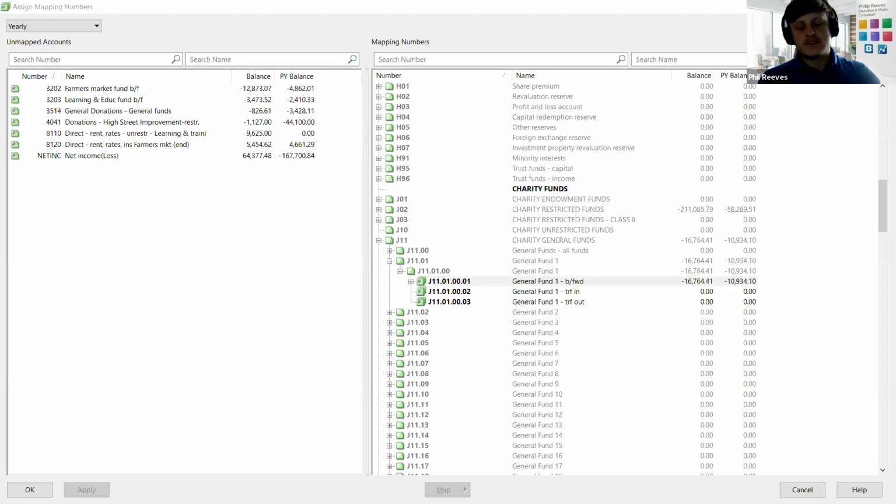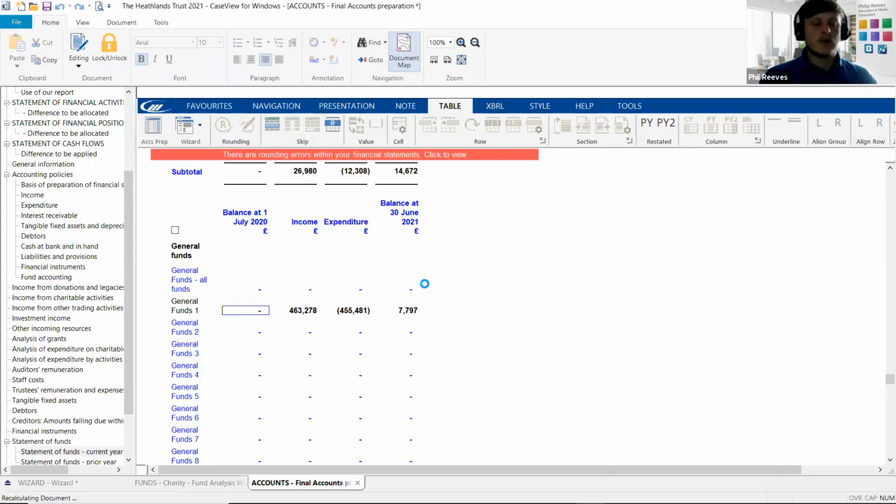Now if I just jump back into the accounts, simply applying that map code, it will do absolutely nothing. As you can see, the file was refreshed, no figure has pulled through in there. And again, it's about understanding the process of this figure pulling through from the mapping into the financial statements. In some instances, the notes are actually being populated from our funds analysis worksheet. So if you are changing mapping, if you're doing mapping whilst you've got your accounts open, it's always good to have the funds analysis open as well.